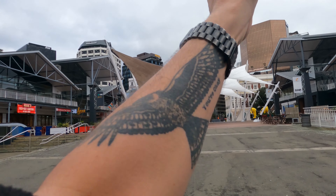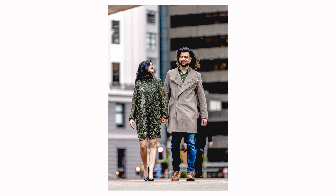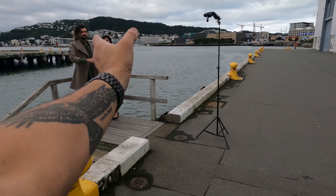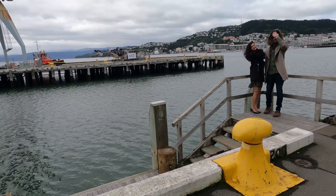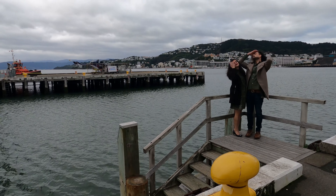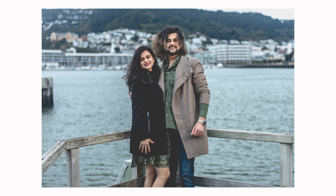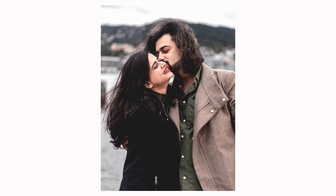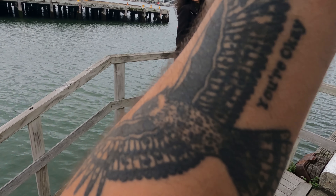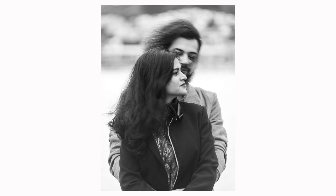On the way to the next spot we just stopped to take some shots, directing through whispers and hand signals, and somehow the communication gets across and it works out really well. Then we headed down to the waterfront location, which was quite tricky because of the wind. What I aimed to do was face the couple into the wind so the hair would be blowing away from their faces. Direct your couple into the wind — that may leave them in a backlit situation, and again that's where the off-camera flash comes into its own. Being able to position your couple wherever you want, expose for the background, and then light them with off-camera flash gives you a lot more flexibility in whatever situation you find yourself in.